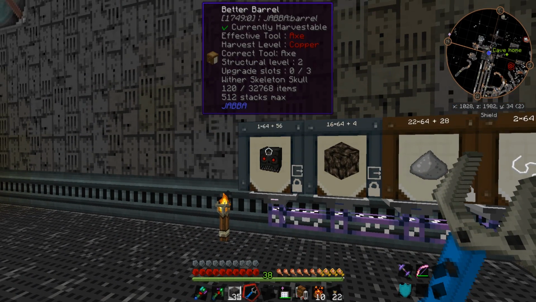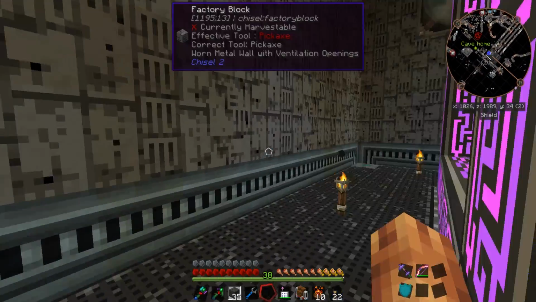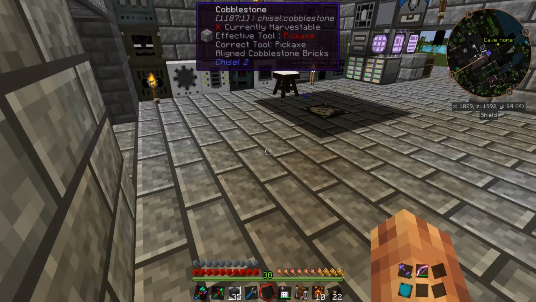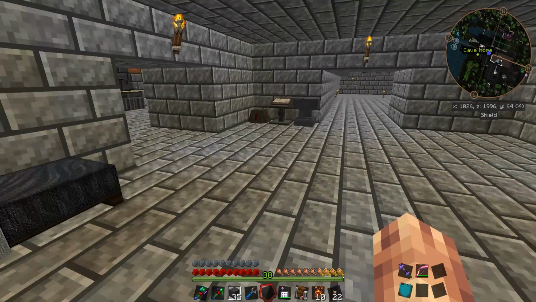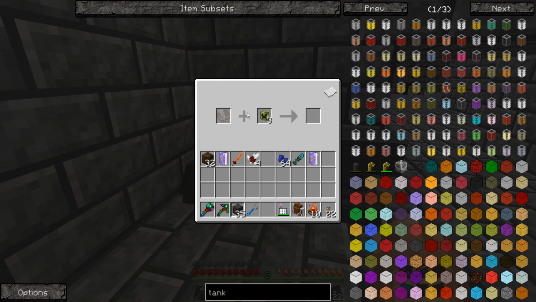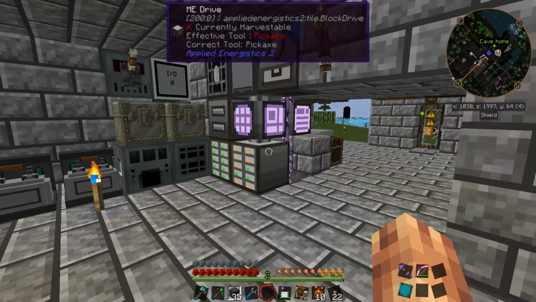And look at that, we have 120 wither skeleton skulls. The system shut down, no more withers are spawning. System is working flawlessly. Gotta love it. So let's come back over here and get our looting 3 book now. There we go. Perfect. That's exactly what I wanted to see.